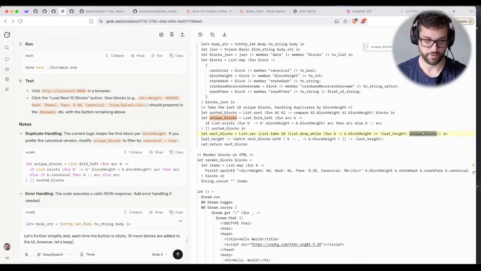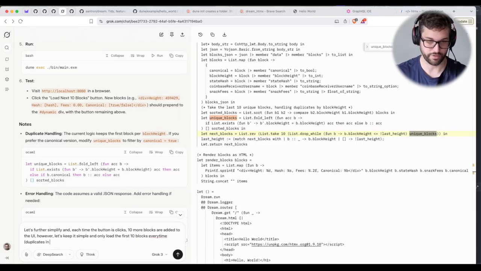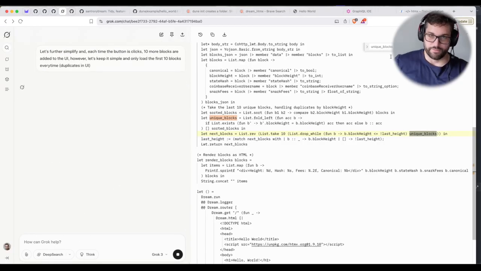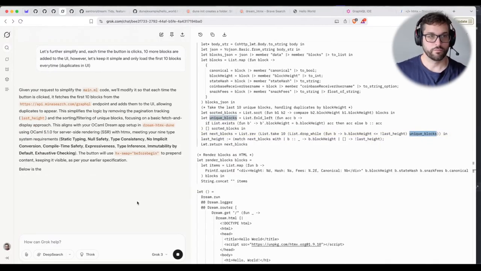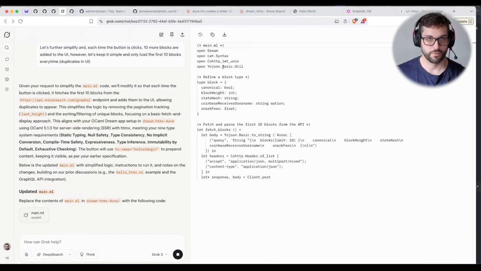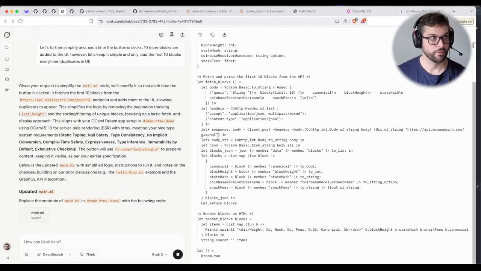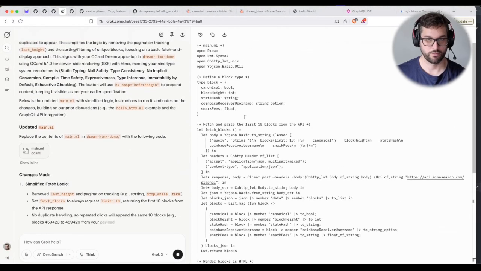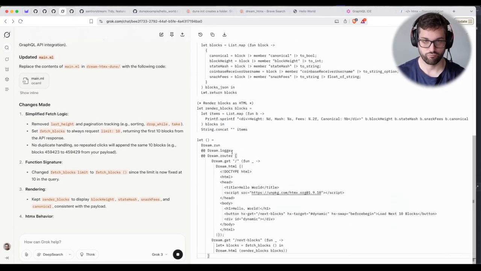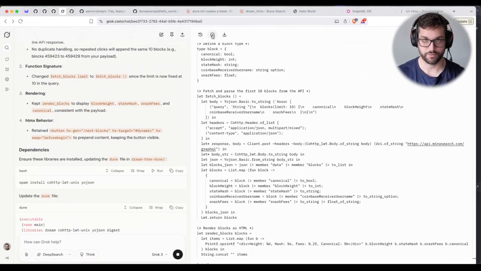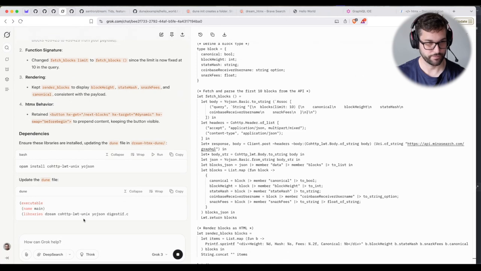However, let's keep it simple and only load the first 10 blocks every time. Duplicates in UI. We should just simplify the case. All right, this is much simpler. Let's go ahead with this.